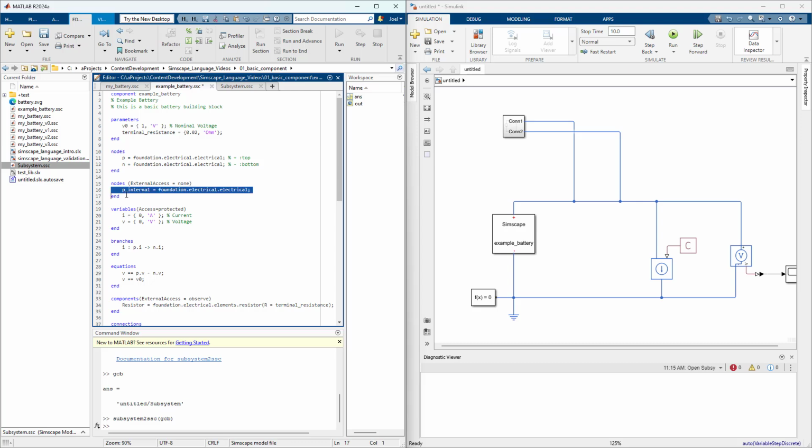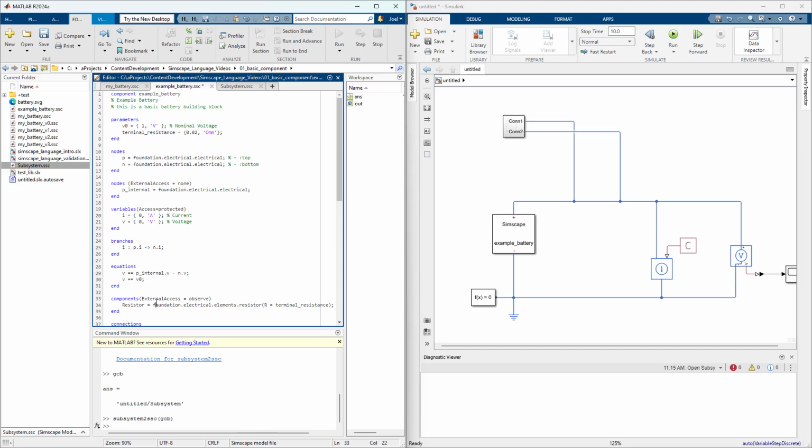And now I want to rewire things. First, my voltage is no longer P to N. I want there to be an internal voltage drop. So I want my voltage to be defined as P internal.V to N.V. Now my voltage source is defined here, and my resistor will dissipate energy.